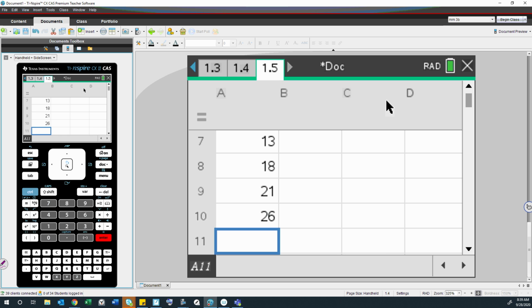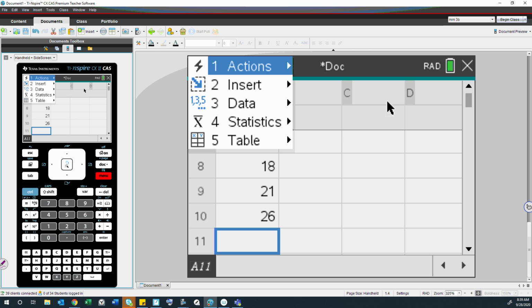Look at my row number. Good, great. So you want to make sure you take your cursor below that box. Don't leave the cursor on the 26. Go down to box 11. Okay? Now, when you're in box 11, you're going to go to menu, or you'll follow along so you don't miss anything. Menu.